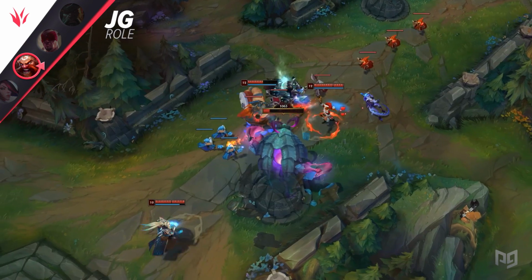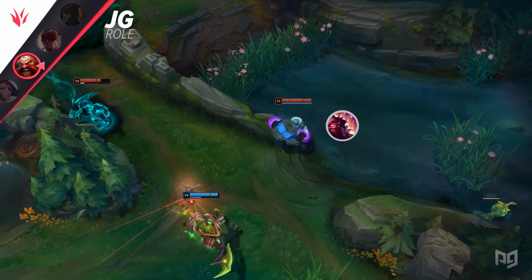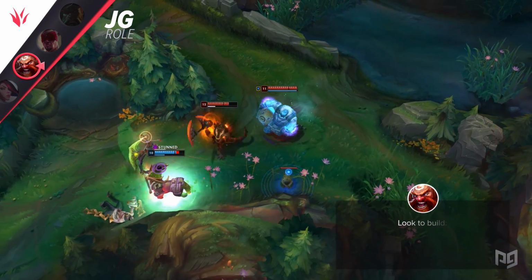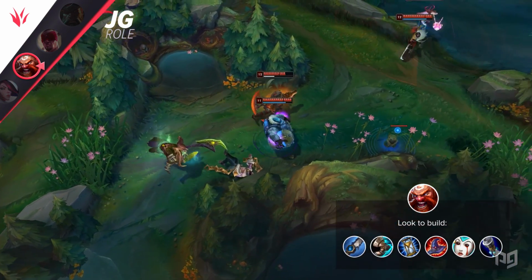Once Hecarim has used all of his engagement tools and gets knocked away, he becomes pretty useless since he can't hit anybody. Look to build Blue Smite, Runic Echoes, Sorc Shoes, Zhonya's, Rabadon's, Liandry's, and Void Staff.